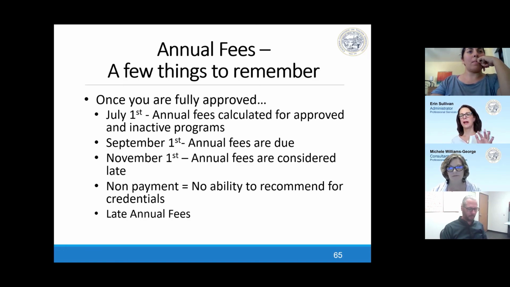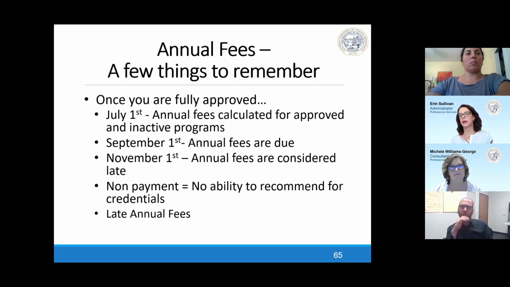And the difference between inactive and withdrawn is, if you withdraw your program entirely and then you decide a year or 2 or 5 or 10 later that you want to bring it back up again, you have to go through the initial program approval process. You have to respond to standards, you have to get approved. So it's a little more onerous. And certainly if standards have changed, it may be a lot more onerous.